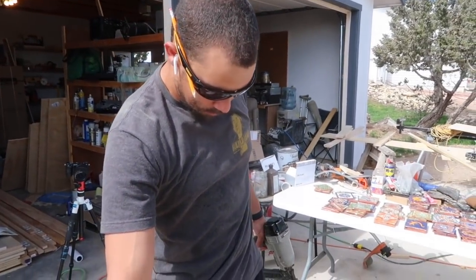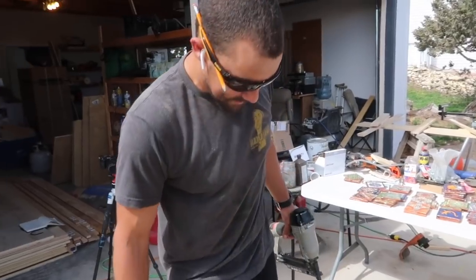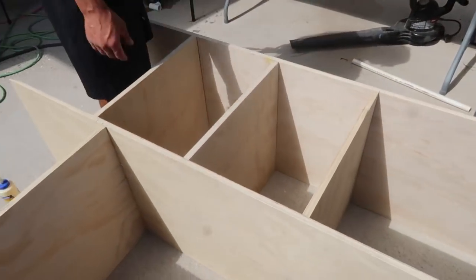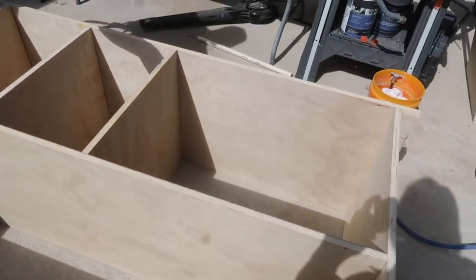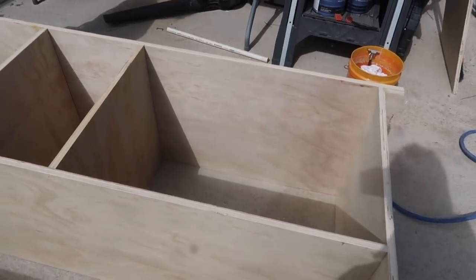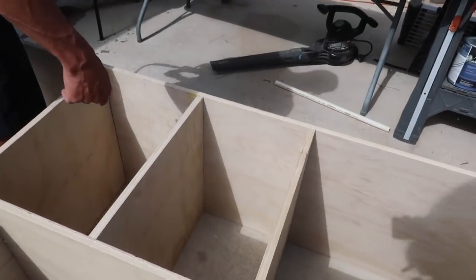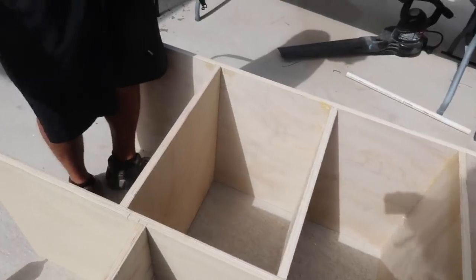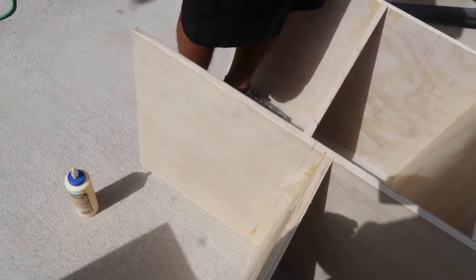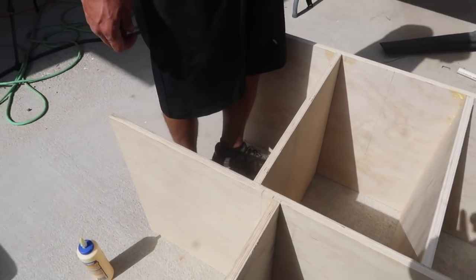Diesel tank's going to go over here to this side. There's going to be just storage containers, cloth storage containers, and then drawers on this side. Laundry hamper basket is going to be pull out from that side, on some guides. And like I said, this is just going to be laundry baskets. And all the bulkheads up here will be curved. They'll get cut in a curve so that they fit inside the bus properly.